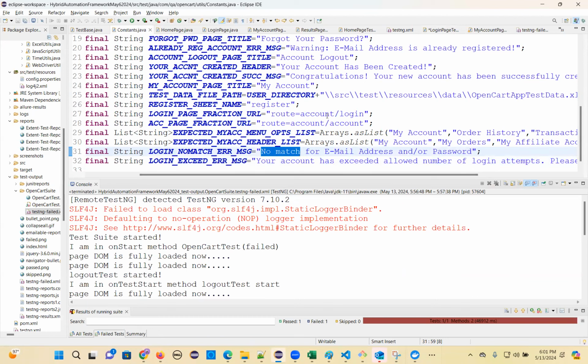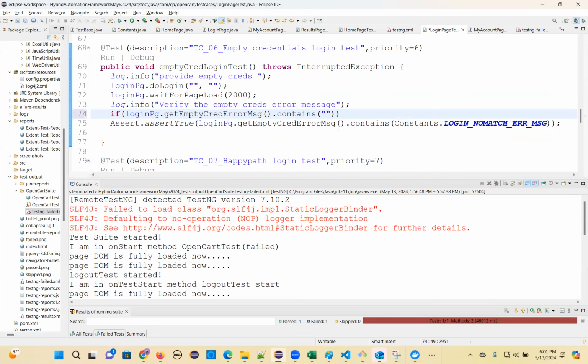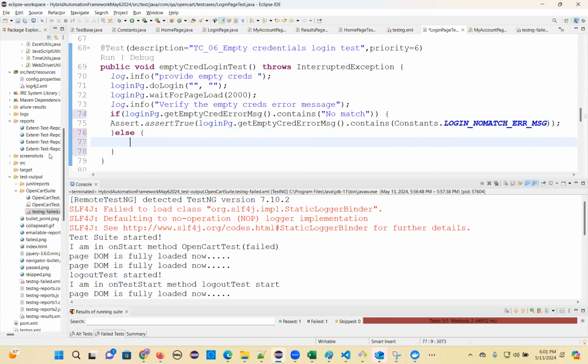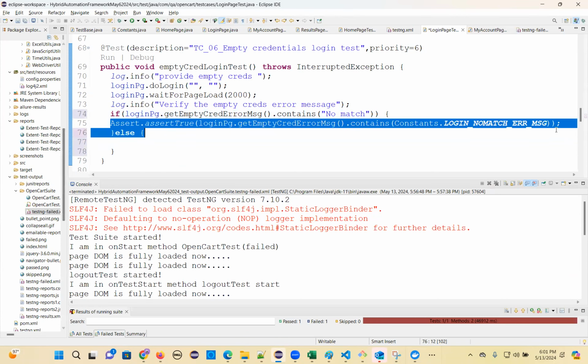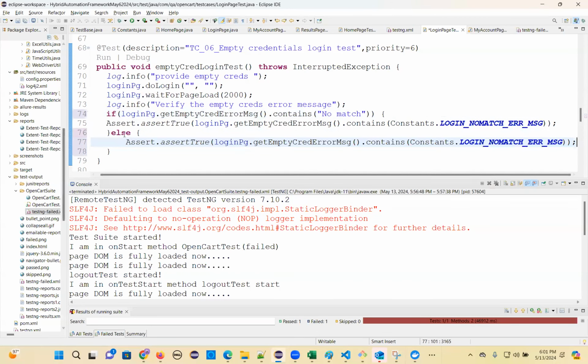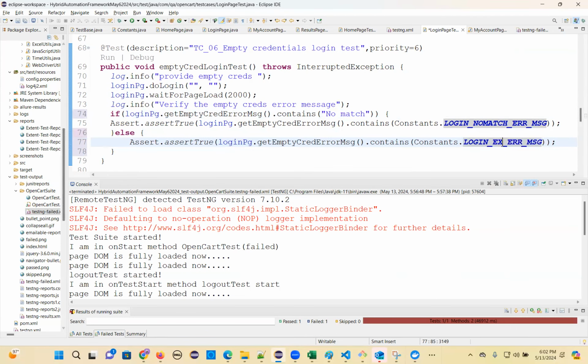If no match, you do this assertion. Else, do the other assertion. So if multiple are there, you keep on adding else if. So that's the login exceed, basically.